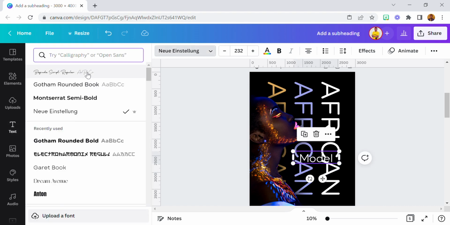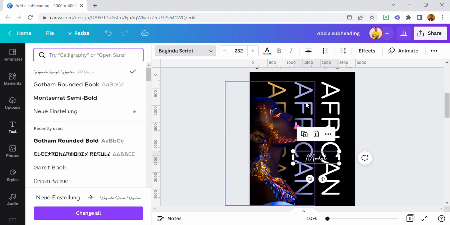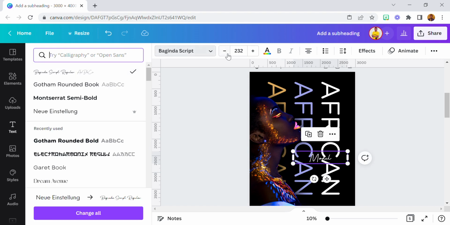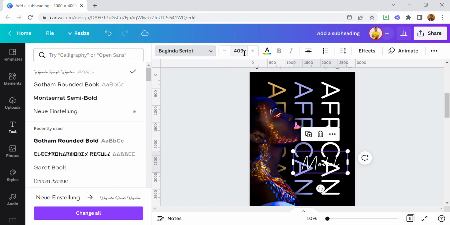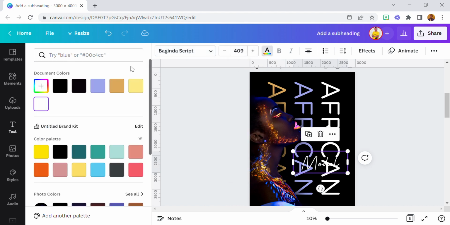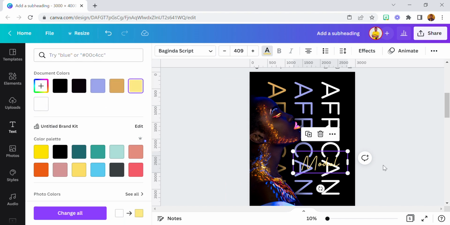So Bagunda script regular for model, and the font size is 409 or 410. So the color used was this color. I would have preferred this color though.